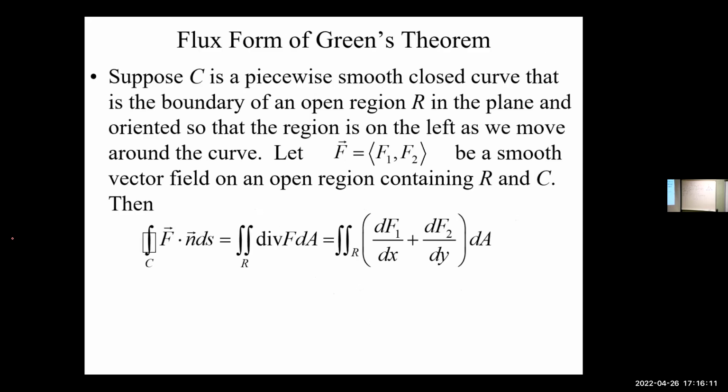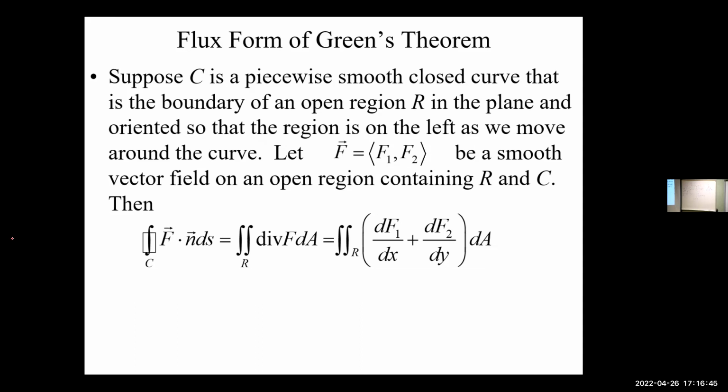Now, we also have a flux form of Green's theorem. So flux is the amount of something going through a surface. So imagine water flowing through a surface. What the flux does is it accumulates the rate and measures the amount of it going through. So we're going to look at flux integrals. We're going to talk about them a little bit today, and we'll talk about them a little bit more, not on Thursday, but on Tuesday when we look at surface integrals, because we'll look at flux integrals in 3D. Right now, we're only looking at 2D vector fields.